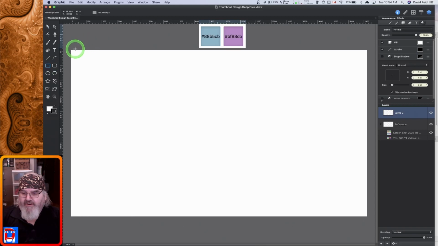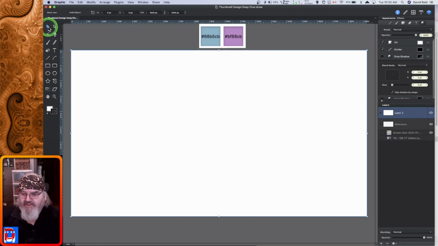So we're just going to draw a rectangle here. And of course, chosen the rectangle tool. And we've got our smart guides turned on, so it'll automatically snap to the outer edges here. When you see it turning slightly orange, that means it's aligning or snapping. Right now it's just a white box.